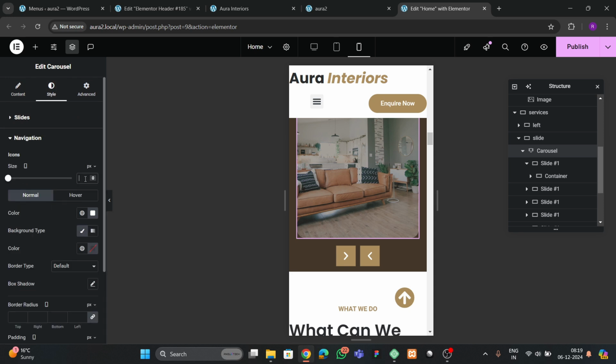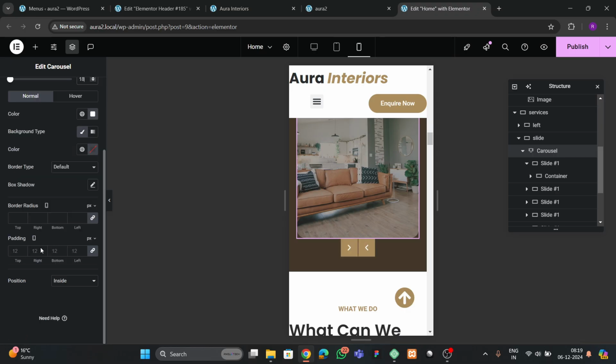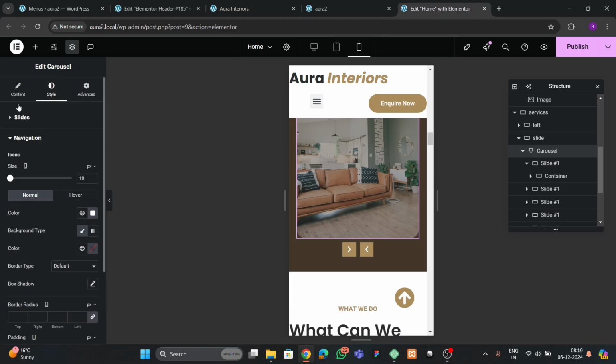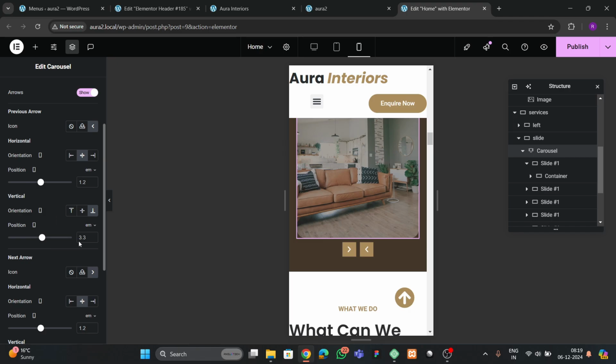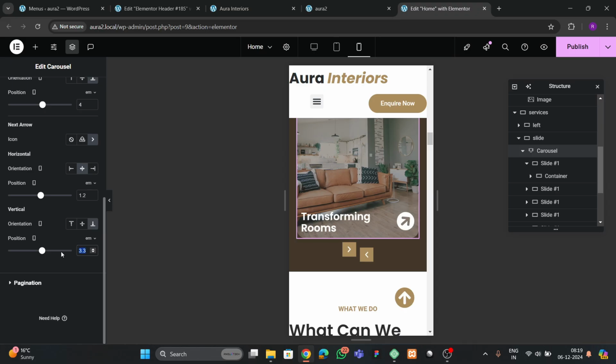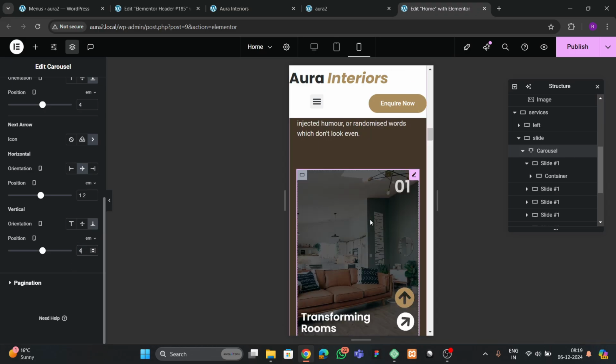Here we're gonna make this 10, 15, 20, or we can keep this 18. Okay, then we can make this 8 like this. Also, now we can go to this content, and here in the navigation part we can add some vertical position. Let's make this 4 REM, 4 EM, 4 EM. Okay, so you can see that we have successfully made this.